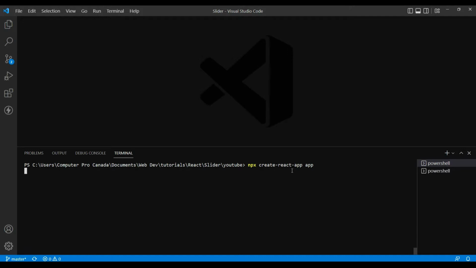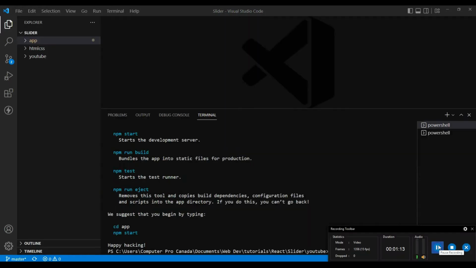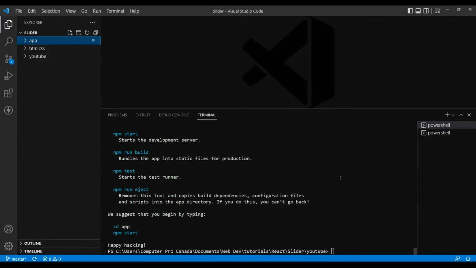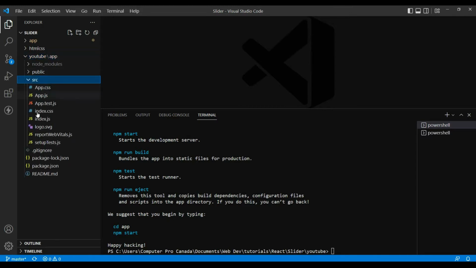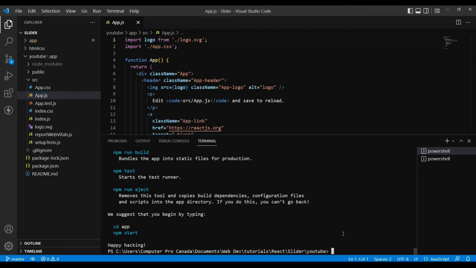The basics. So I'm going to pause the video here because it's going to take a while for the app to get created, and then we'll continue. As you can see, we're done. If you open our YouTube app, right, you can see the source folder here, and you run it by saying npm start.